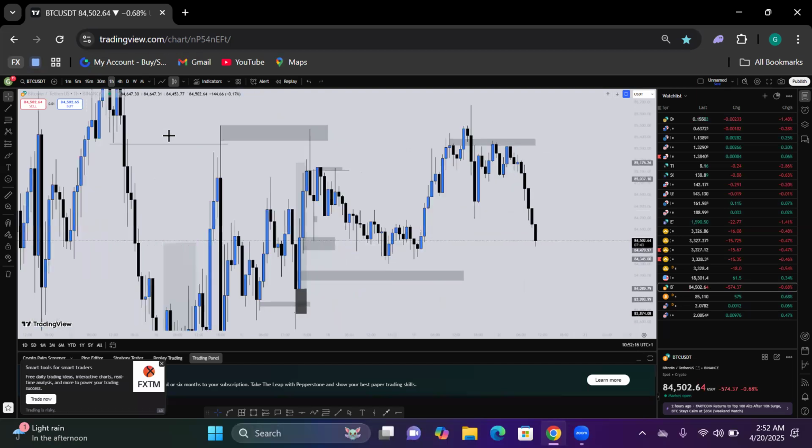So this is it. Firstly, we are going to be looking at what we call SNR levels. We did look at the concept of engulfing candles, and this particular time we're going to be looking at SNR levels. And what are SNR levels? These are support and resistance levels, but in this particular case, we look at precision.